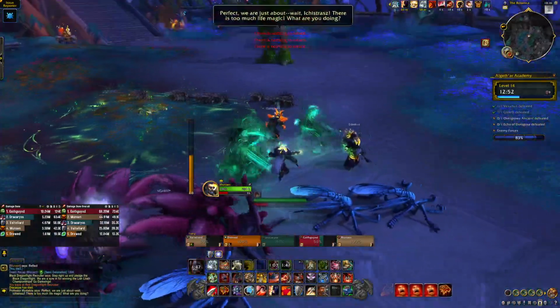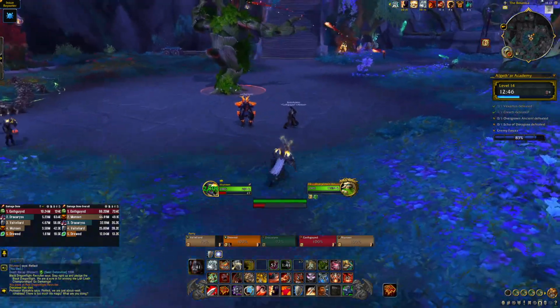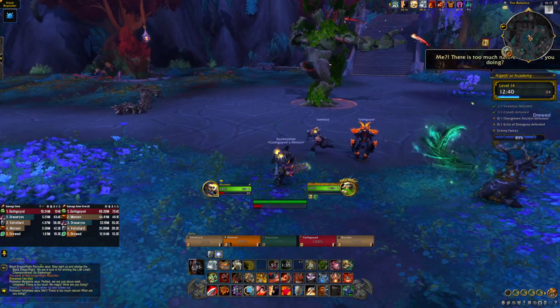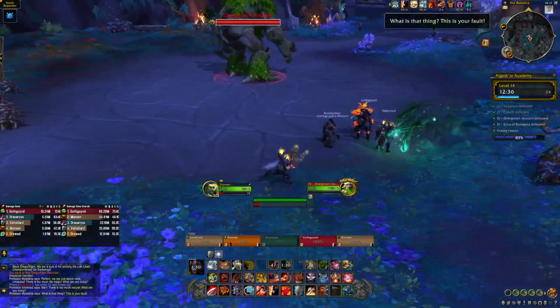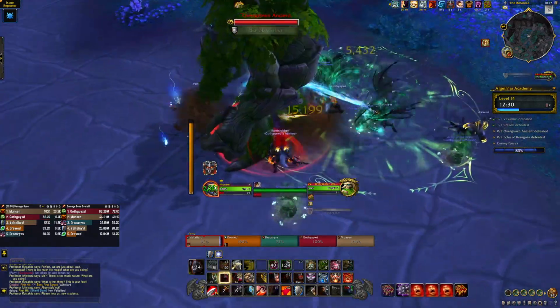Target. We are just about... Wait! Ichistras, there is too much life magic. What are you doing? Me? There is too much nature. What are you doing? What is that thing? This is your fault. Absolutely not! Please, help us, new students.